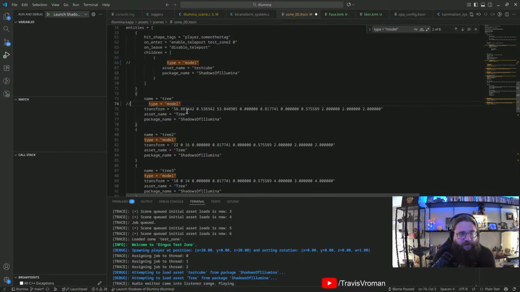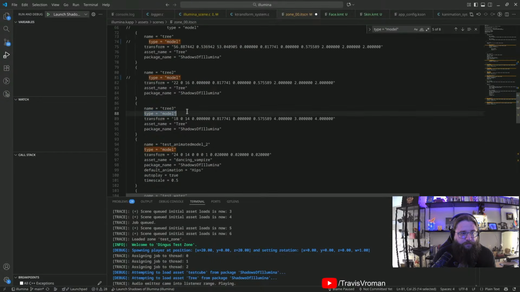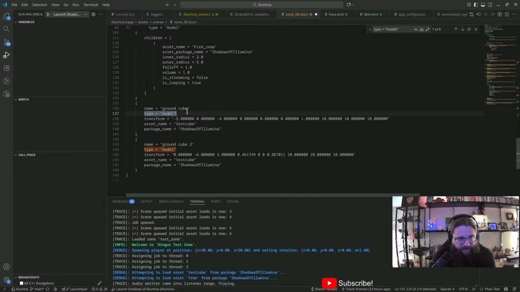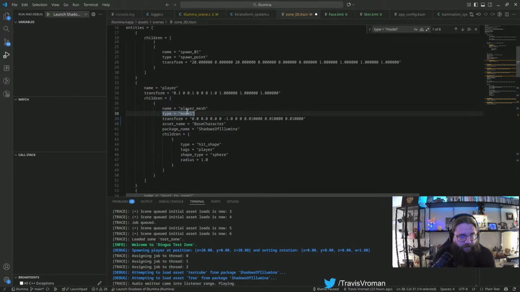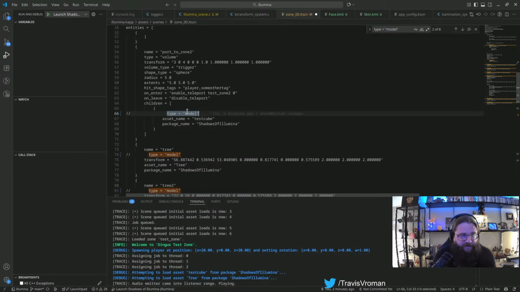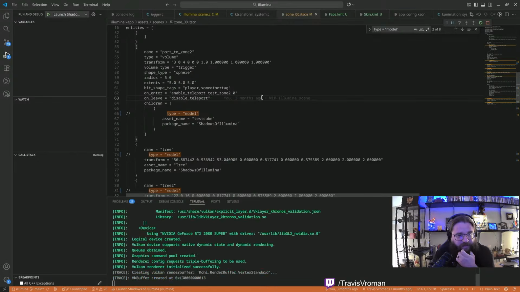So I'll comment that one out. And another tree. I'll leave the test animated model. I'll leave the animated ones at least for now. Okay. So I think the only ones that are active still are the animated ones. So let's actually see if that loads up.